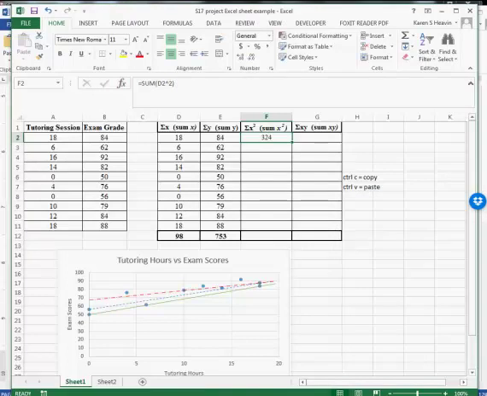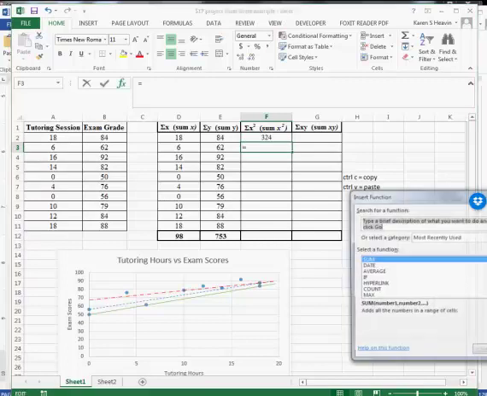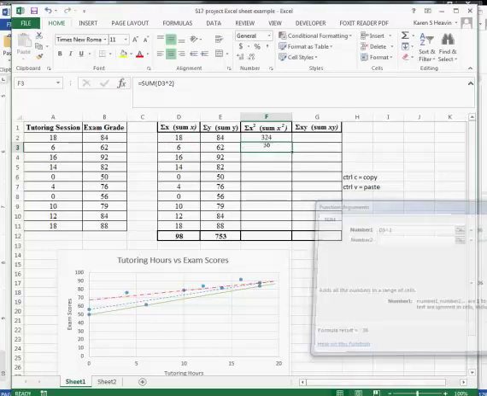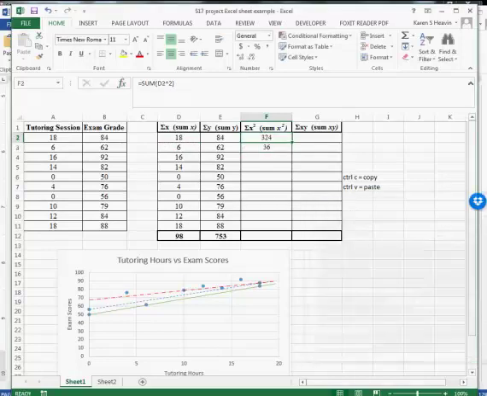Then 324, just to show you again, this box, you put the empty box where you want your answer to be, and then you push the function which lets you type in a calculation. I want to take this 6, and I want to raise it to the second power. And that's going to give me 36, which is correct. Now, you don't have to do it for both of these. I just did it twice so you could see how it works.